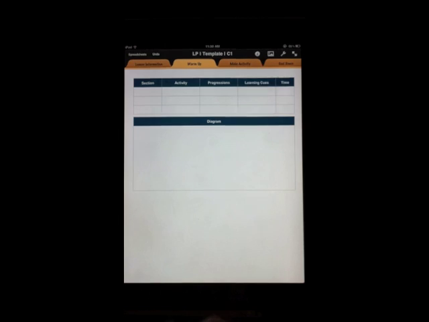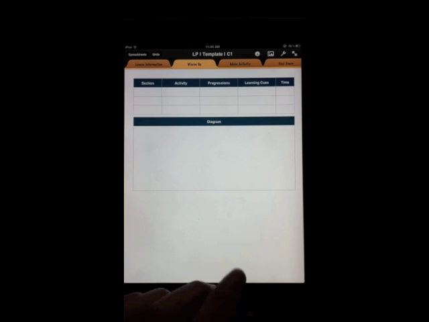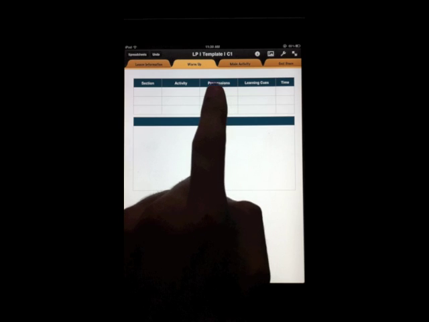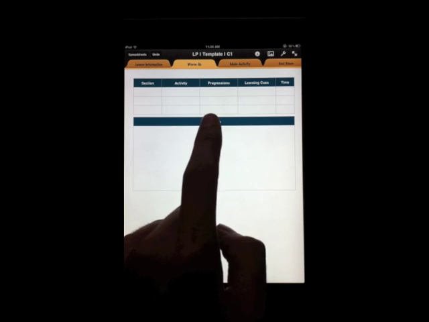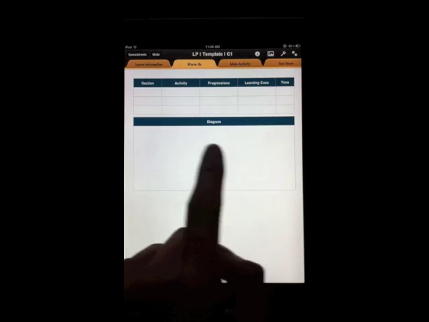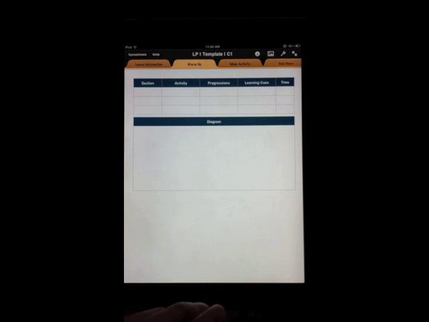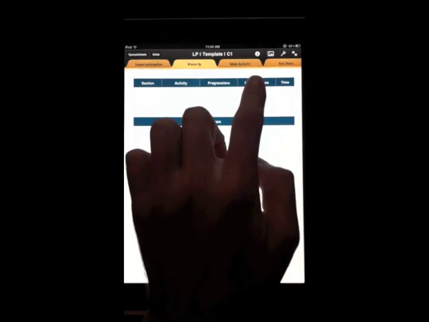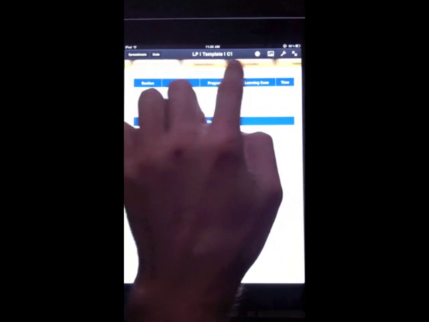I name the activity and I can provide a description if need be, but I use most of the games that we find on the website, so I have that sheet alongside me on my iPad. Then I plan for progressions of each activity. I'll talk about that when I show you an actual lesson plan later, you'll understand what I mean. I write down any learning cues for the activity, the time, and then I provide a diagram if need be, but I don't always feel the need to use diagrams since, like I said, I use the game sheets from the website.